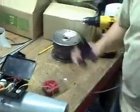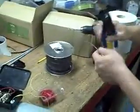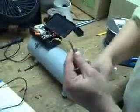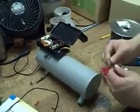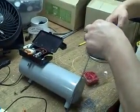Okay, the next thing that we're going to do is grab some extra wire to use as an extender. Now all this wire is doing is basically lengthening the water pump wire that we're working with. Now, I really don't like this wire. It's not quite as flexible as this other stuff, so we might find a replacement down the road. But for right now, this is what I'm going to use.